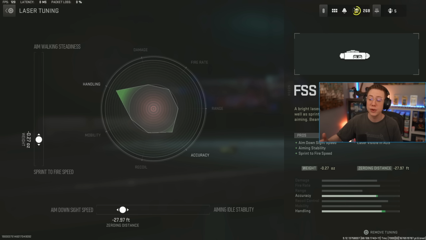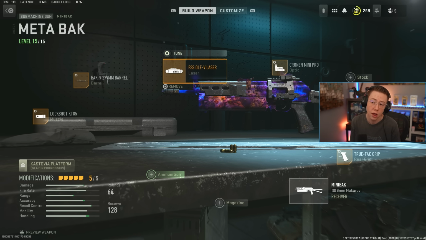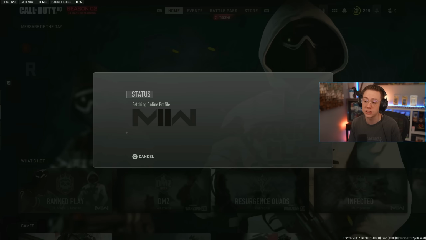That's going to be clutch, and we actually can tune these now with season 2, so I go for the even faster ADS and even faster sprint to fire yet again. Obviously, being that it's an SMG, we want to have the best mobility possible while still maintaining decent damage and decent control, which is why I run the Bach 9 barrel. This is going to help out.